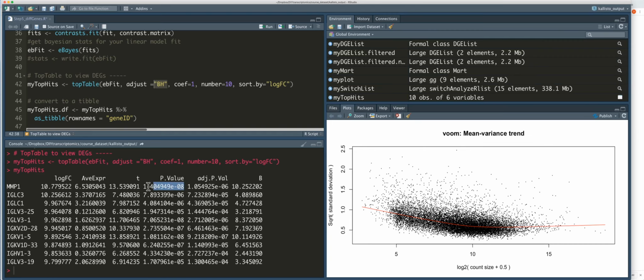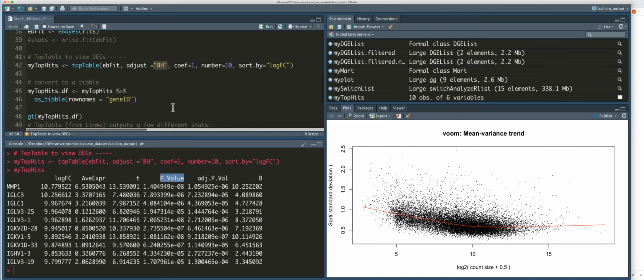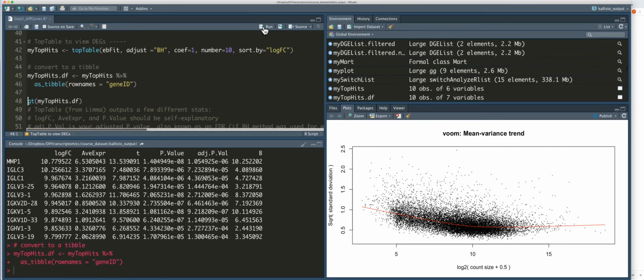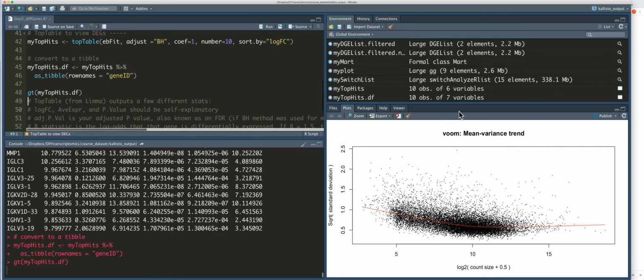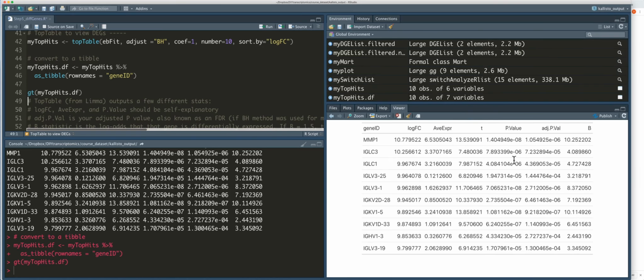And you can see that in general, they are all higher than the p-values. So that's the first thing to notice: these p-values will take a hit. But we really want to focus on this adjusted p-value or FDR, not the p-value column, because these have not been corrected for multiple testing. These have. All right, so that's great. We can also convert this my top hits into a tibble. We know how to do that, and then we can use GT to make a table out of it and just look at it over here as well. Yeah, there it is.